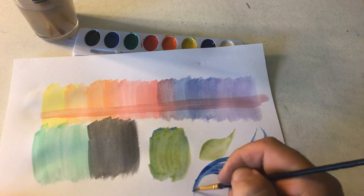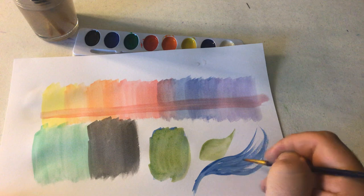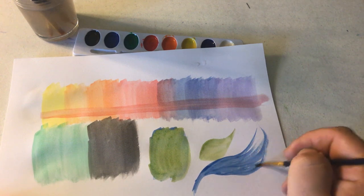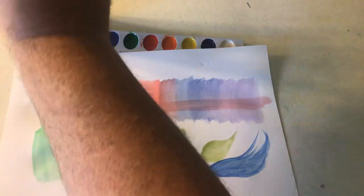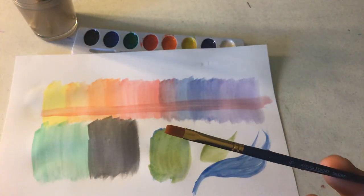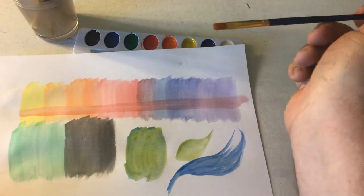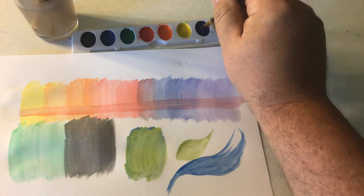Yeah, like this. I'm kind of a fan of the brushes, not a fan of the watercolors. But yeah, the brush works pretty nice. I would much rather go get these brushes for my children here at home, not necessarily my school children.